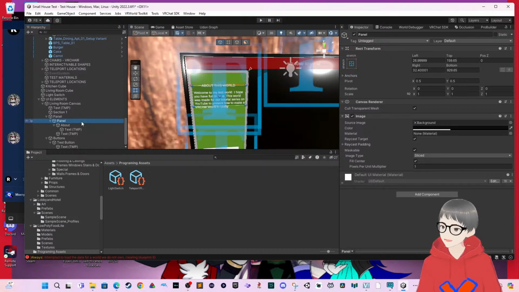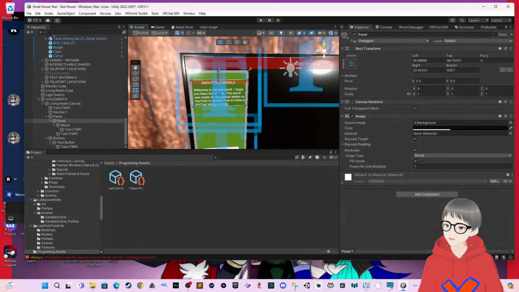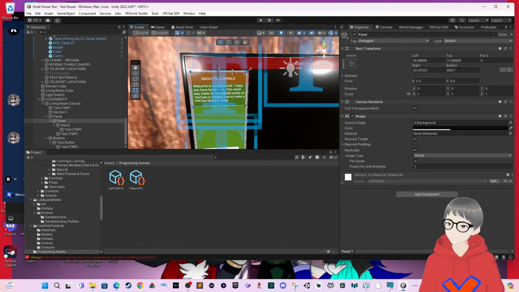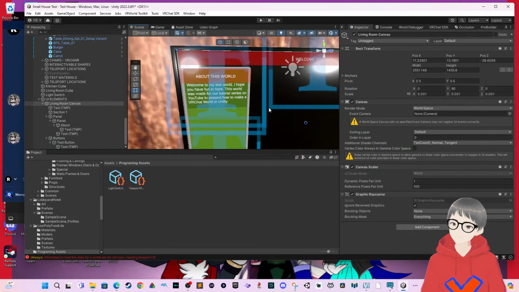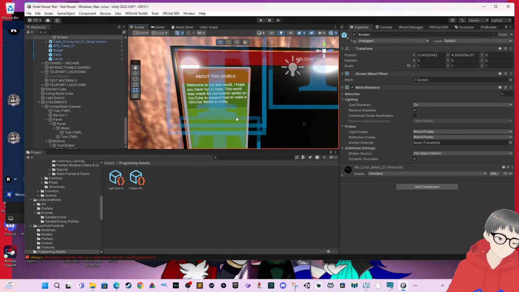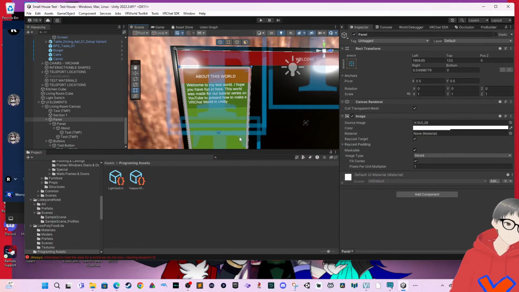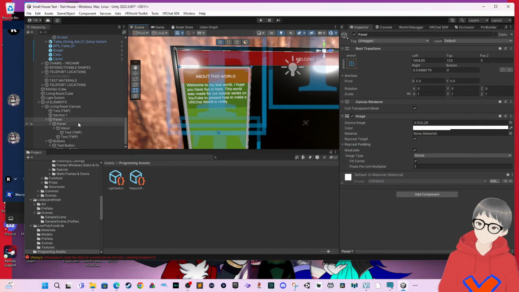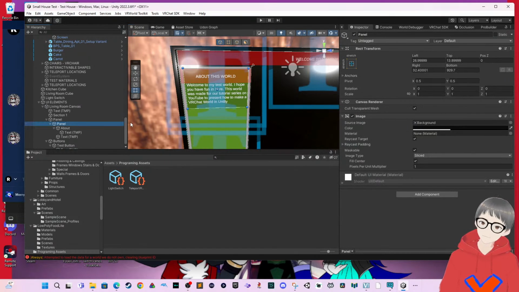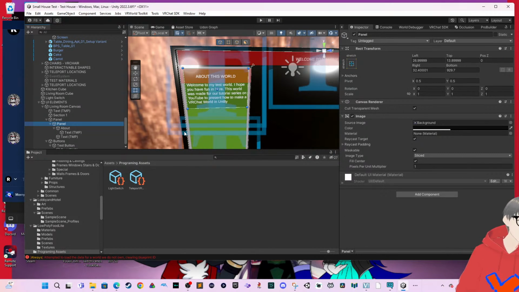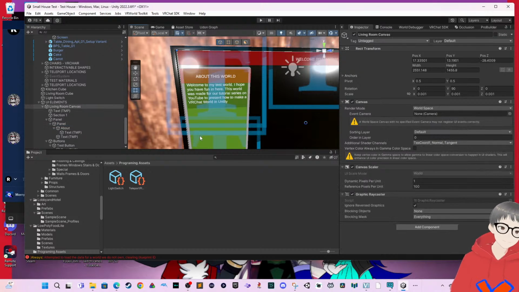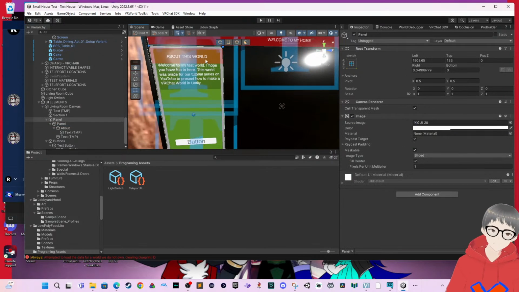And I can just fix everything else right there. There we go. We fixed it. I can always change the style at any time. That is the beauty of this.